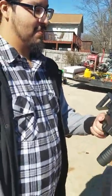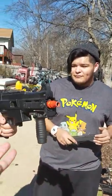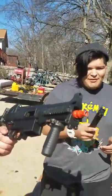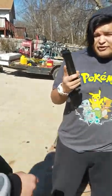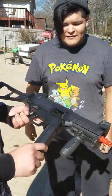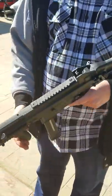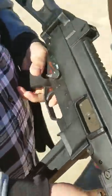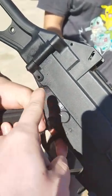All right, ladies and gentlemen, Mr. Creeperino is using a UMP45. Explains why this one's different compared to the other one. This one hurts like hell. Aside from it being an SMG compared to an LMG and what it runs off of, green gas, using a different gram BB, 0.28s, a 30 round magazine, not as much as the box mag in the M60. It's inserted like so, release the bolt, slap it down, don't worry about it. Put it on semi or two round burst, whatever you want to shoot it at. Just so everybody can kind of see. All right, he has it on semi.